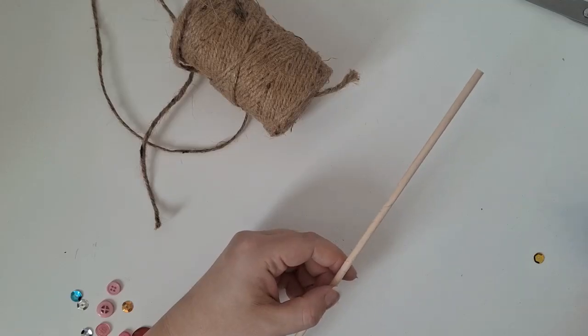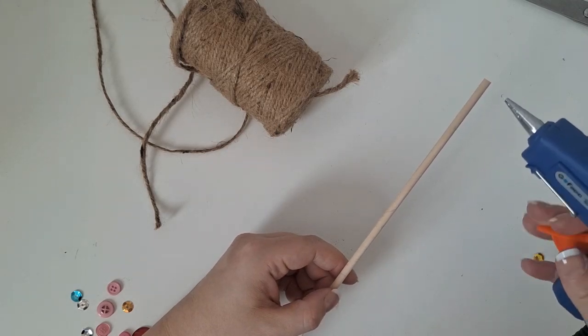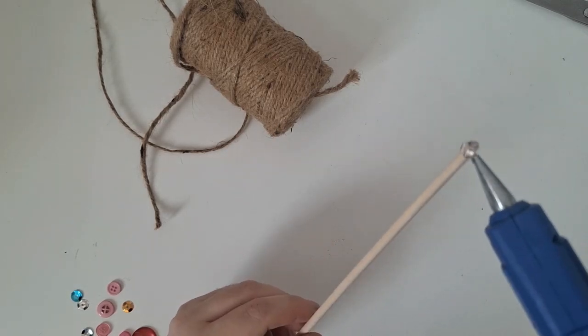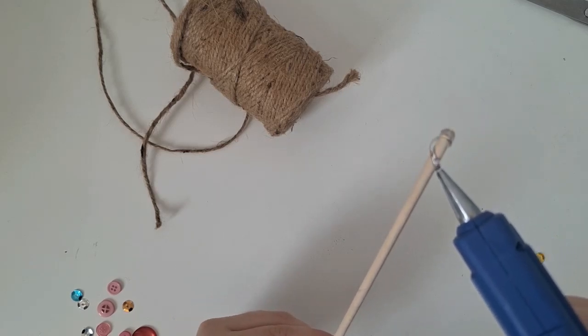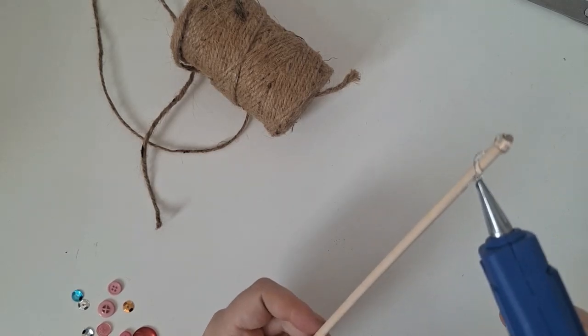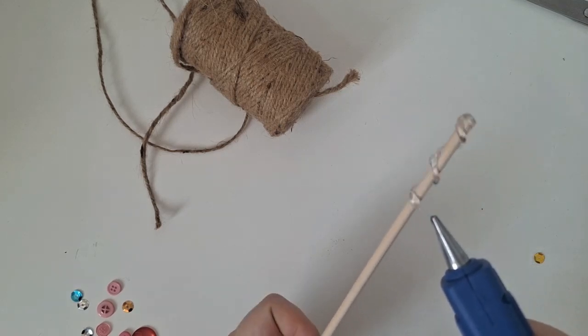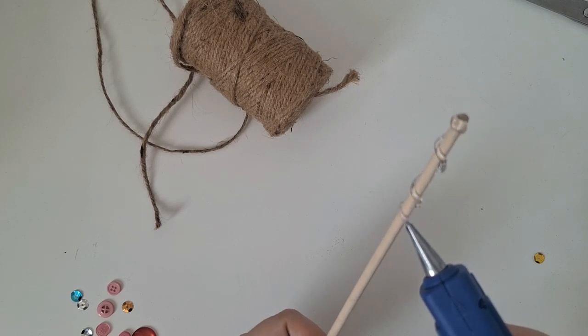This is just one design idea that you can do for a wand, but you can do so many different design ideas. I started with a bobble of glue at the end of my rod and then just kept twisting the rod round and round as I moved the glue gun down so that my glue spiraled to give this rippled effect down the end of my wand.